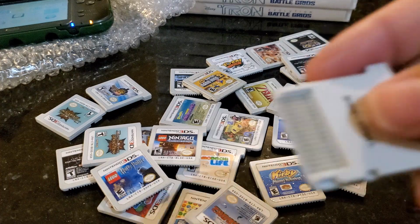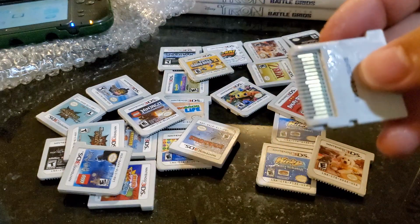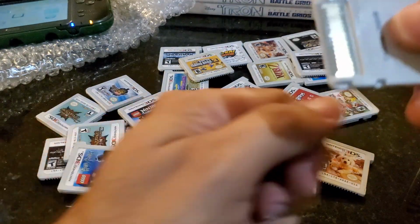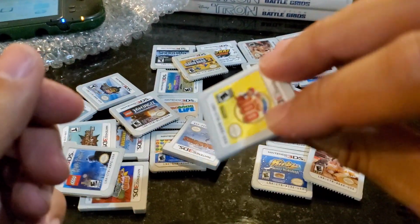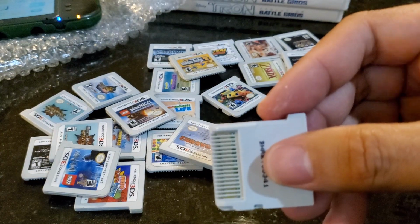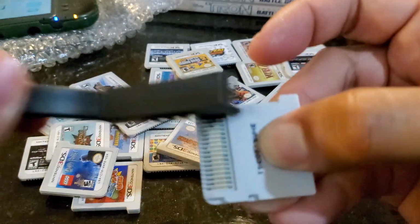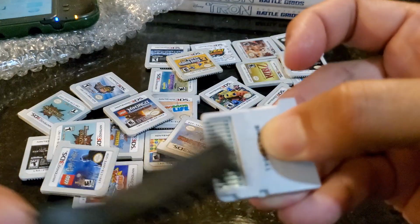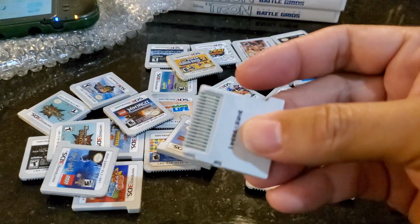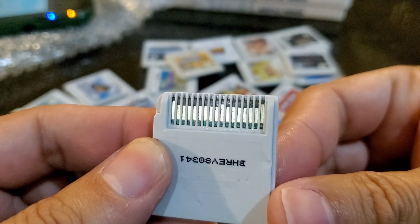Okay, let's spray it down with some alcohol. Oops, got a little bit too much there. Luckily I got some napkins somewhere. Yeah, let's clean that. Oops, sorry guys. Alright, anyways, here's that same crazy game. Cleaning off my brush. And now we're just gonna scrub with the alcohol. The pins are still pretty dirty. Much better than they were before.